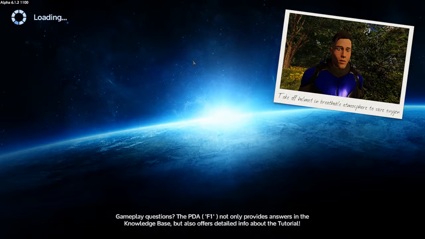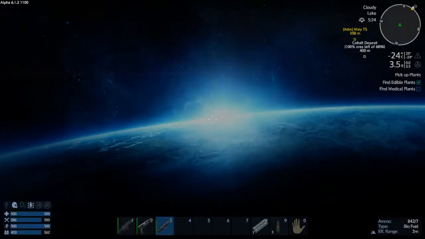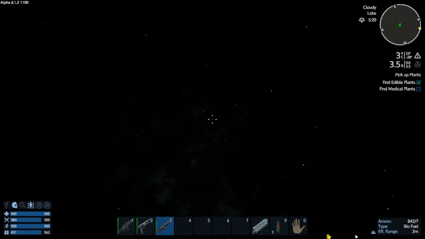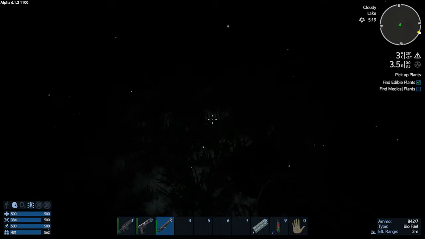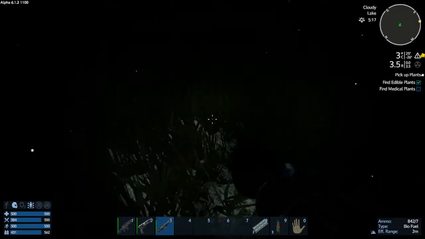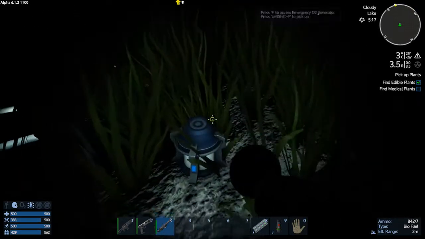This is Empyrion Galactic Survival 6.0, 6.1 something, I don't know. 6 anyway. Wow, I am in blackness. Let's see what's going on. And I'm drowning. No, where I left off was at the bottom of a lake. So I should be at the bottom of a lake.